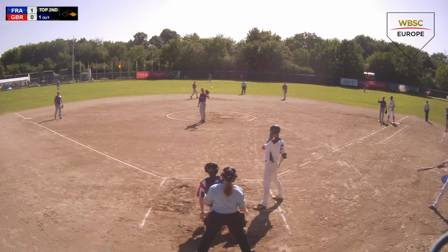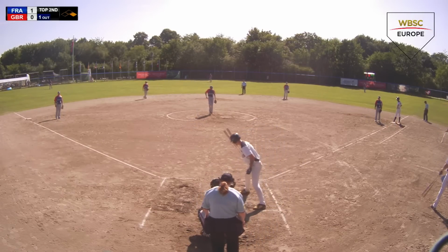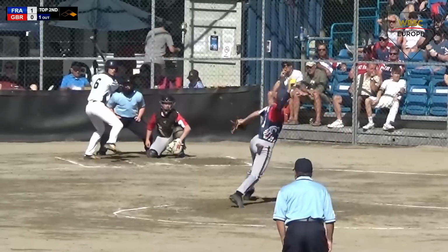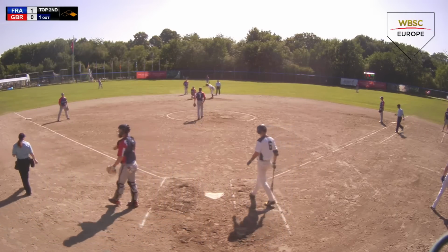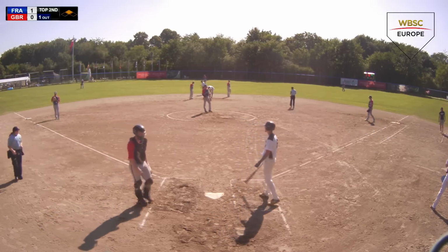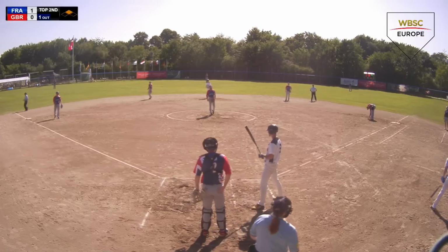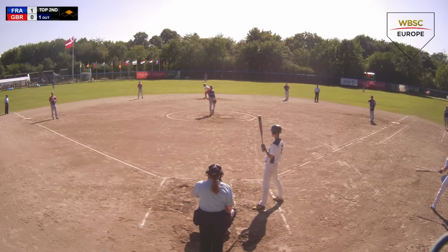That ball is on the corner for strike 1. Stepping up to the plate now for Team France is the designated player, Philippe Drouot. Drouot also has good speed for this French team. He does not have a stolen base to show for it so far, but he has done a good job beating out infield singles. And he slides in safely to second. There's another stolen base for Mathis Guiraud. Got a good jump, and the throw by Trent Nash was not in time. So he advances to scoring position. As I was saying, Drouot has done a good job beating out infield singles and taking extra bases on hits to the outfield.